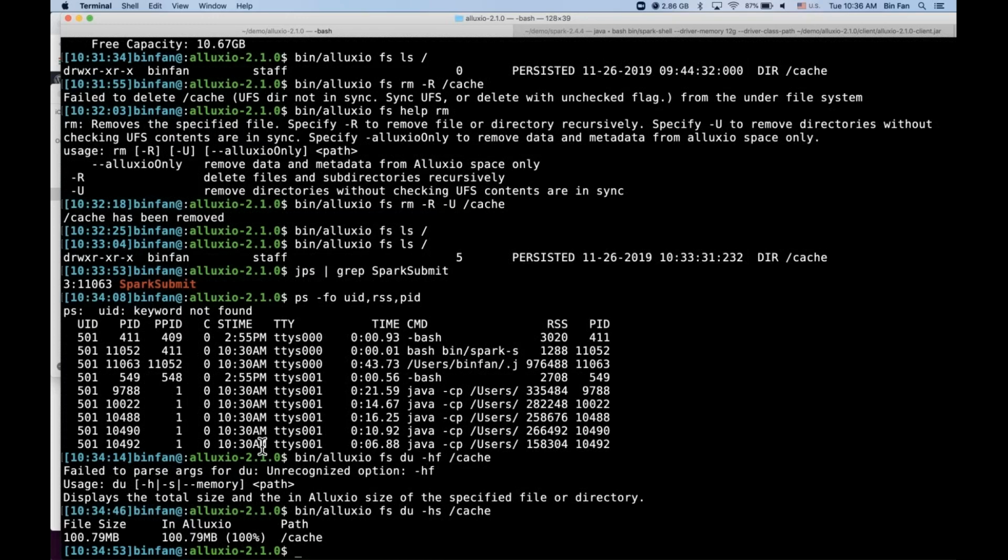I have seen people running Spark and Alluxio at reasonably large scale in production, like 100 nodes or thousands of nodes. So I won't be too scared about the scalability of standalone mode for Spark. If you have any particular issues, I'm happy to work with you. You're welcome to post on our Slack channel, and we can work from there together.